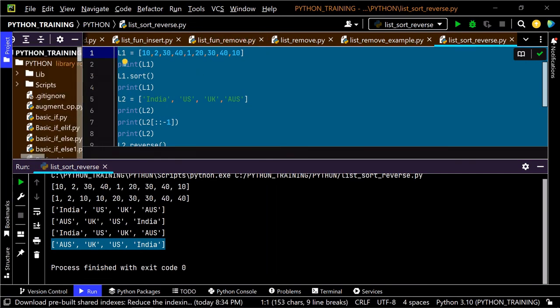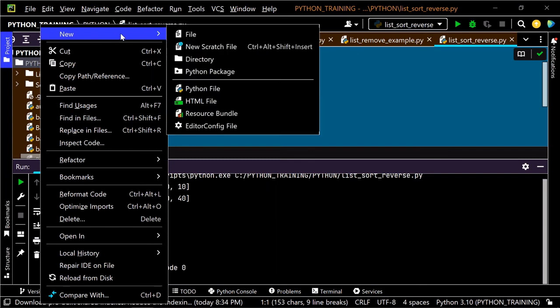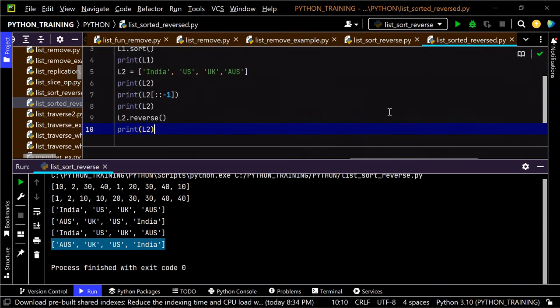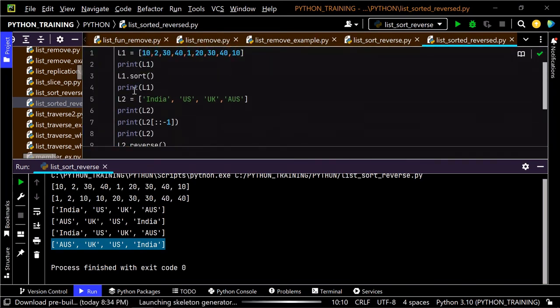But there are two inbuilt functions that you can use for lists, tuples and everywhere, known as sorted and reversed. In the case of the reverse method, it modifies the entire list.